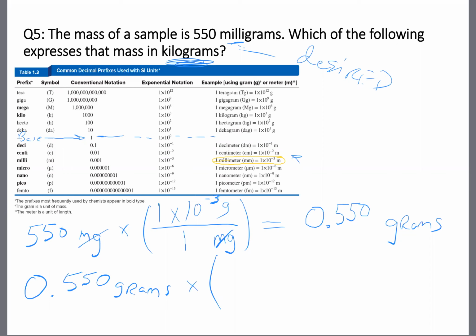It's our final desired unit, right? So since it's our desired unit, it goes up top. And our undesirable is now grams, so that they cancel. Now all we need to know is the relationship between grams and kilograms. Can this magic table 1.3 tell us that? And indeed it can. If we look up here, we find the kilo prefix. It's the lowercase k, highlighted all of that row in blue here, okay?